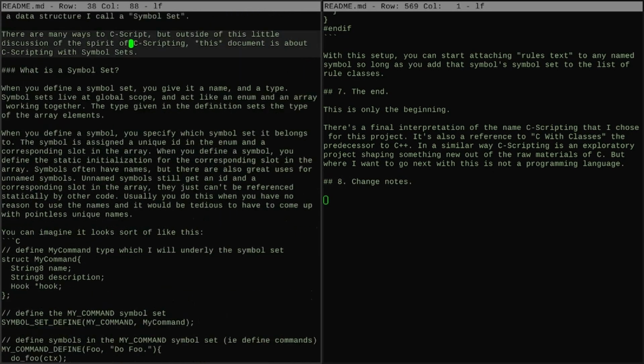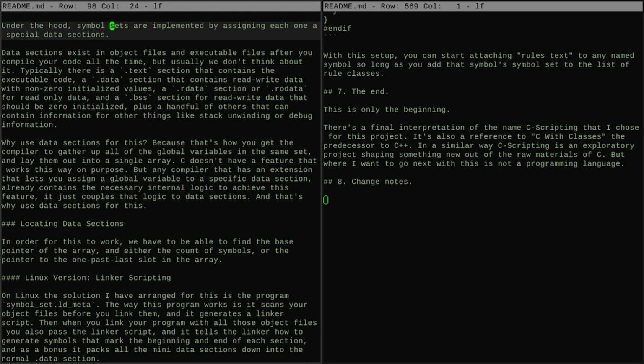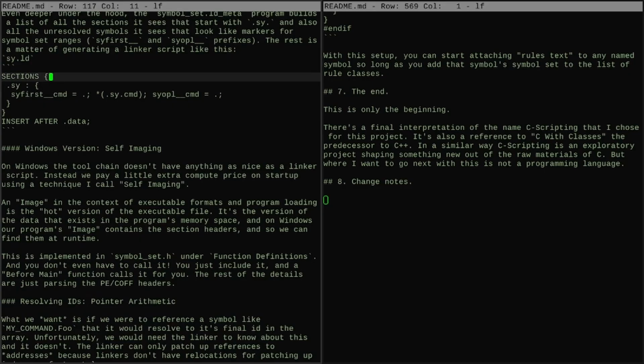Now, what I'm going to change is locating data sections, Linux version linker script, Windows version. Extended section names.